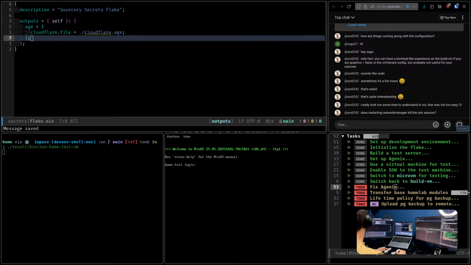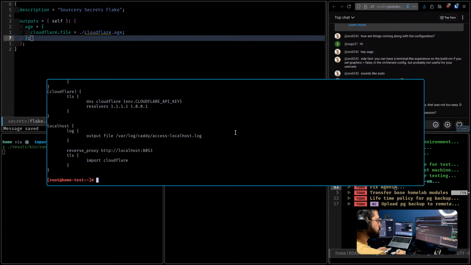Cloudflare key is uploaded, and then adding.